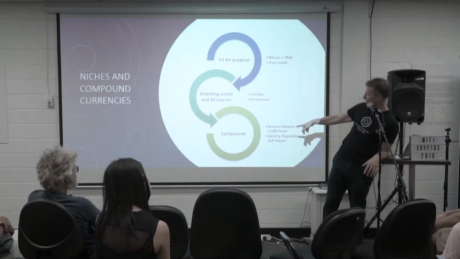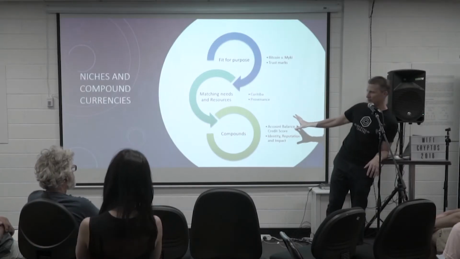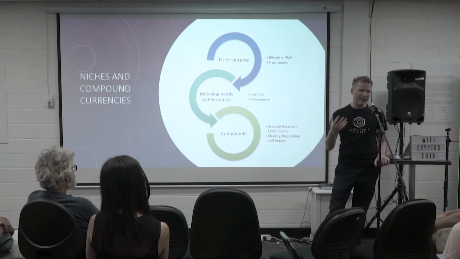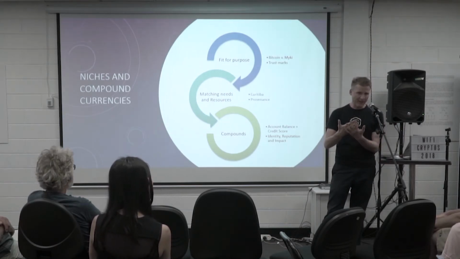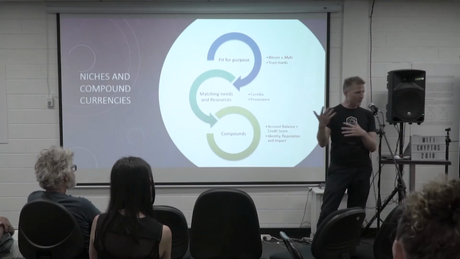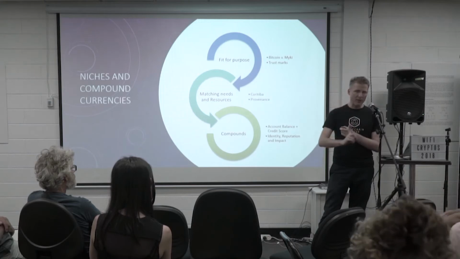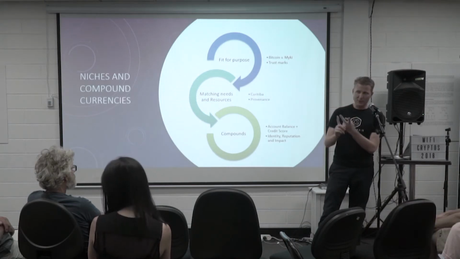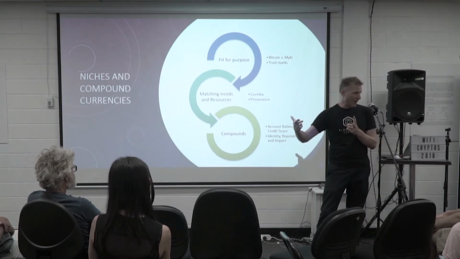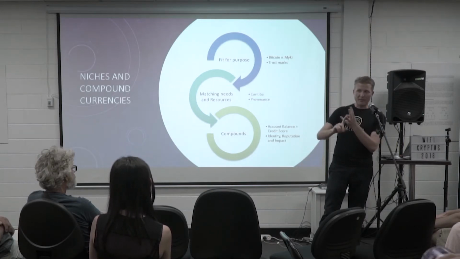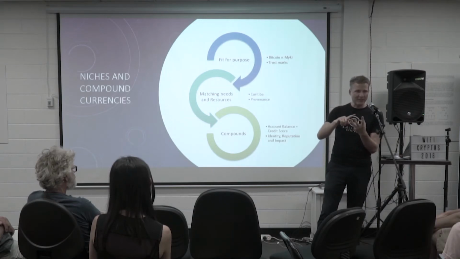And finally, compound currencies. This is the idea that sometimes there are currencies that interact with each other in different ways, so that one currency may not be sufficient. Today, the easiest example is you have your bank balance and you have your credit score, that's made up of your credit repayment history and also the amount of assets you have on hand. By combining those different tallies, the bank decides how much money you can borrow.